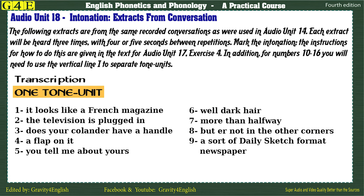Intonation. Extracts from conversation. The following extracts are from the same recorded conversations as were used in Audio Unit 14. Each extract will be heard three times, with 4 or 5 seconds between repetitions. Mark the intonation. The instructions for how to do this are given in the text for Audio Unit 17, Exercise 4. In addition, for numbers 10 to 16, you will need to use the vertical line to separate tone units.